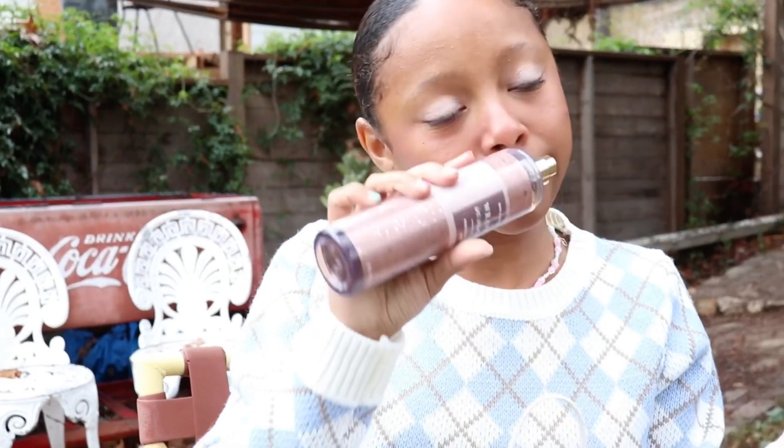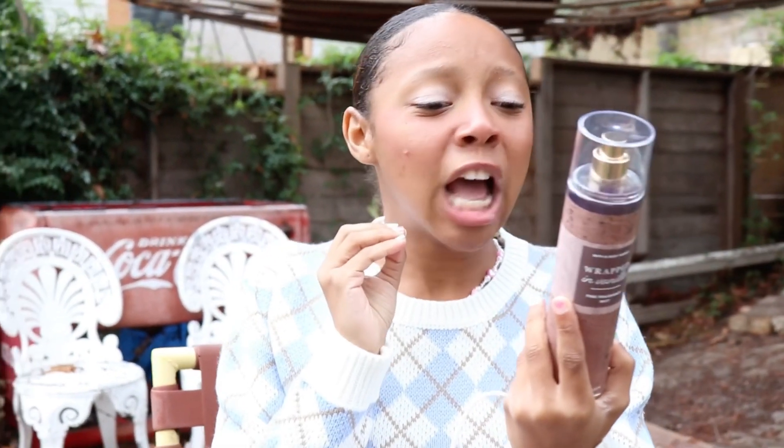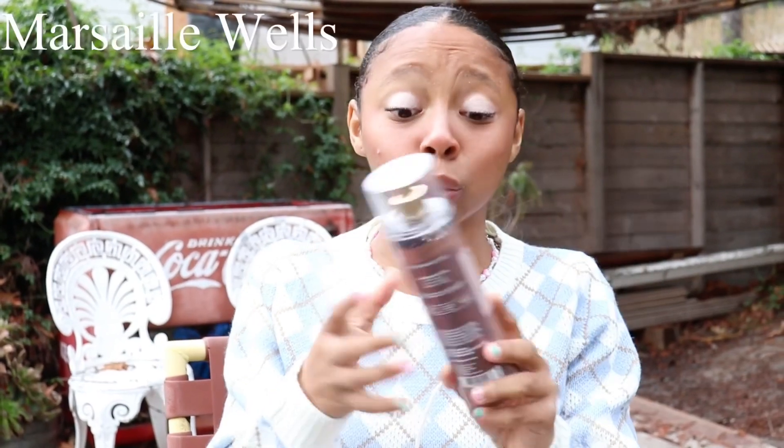I also got the Wrapped in Vanilla — this is my favorite one so far! It smells so good. It's vanilla-y but it's kind of husky a little bit, like soft vanilla, velvet sugar, and chantilly cream. It smells really good — this is probably a 10 out of 10, I recommend it!